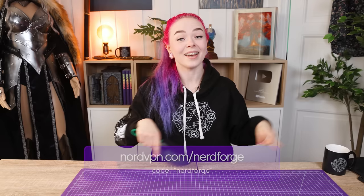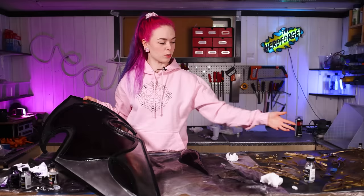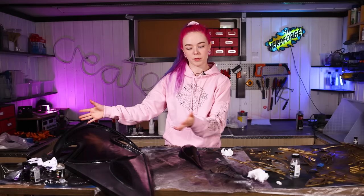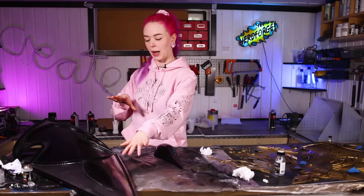And back to the project. Okay, so it's been 24 hours and all the parts are now completely dry. I was originally planning to make these bands outside here gold as all the details here, but now that I see it in black and all these colors combined, I kind of like it this way, so I'm gonna keep it like that. I think making that gold as well would just be a little bit too much, so I think it's gonna be a nice balance here between the black and the purple and the silver and the gold.